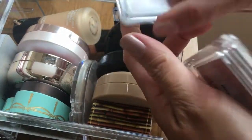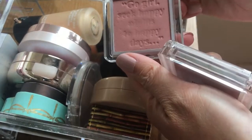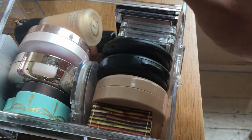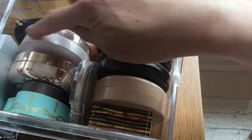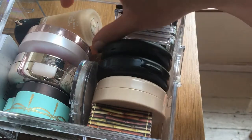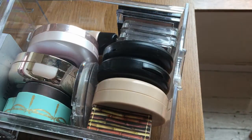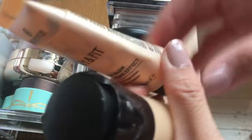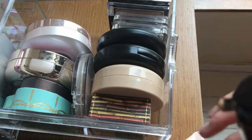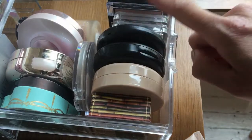There's a highlighter from Wet and Wild — the Precious Petals — which I love, but the packaging isn't great. An And Other Stories blush in Capo Stop, which I love as a nude blush. Also a Skiffle one in a peachy-pink shade. Then there are old cushion packaging refills — I won't declutter those. My current MAC foundation I'll use to the end. It's time to retire one of the old ones.